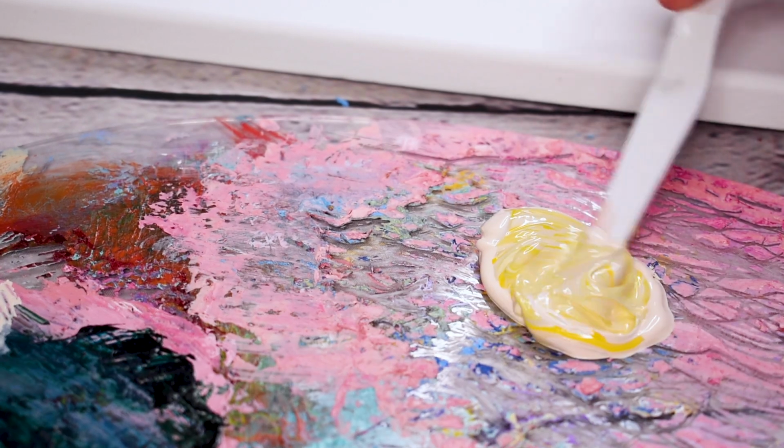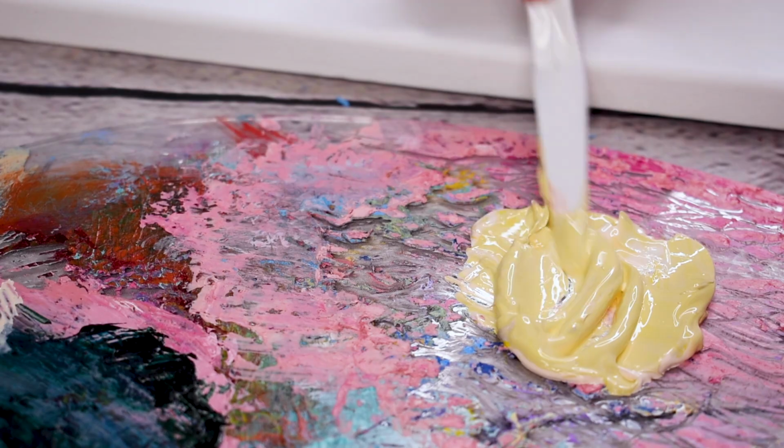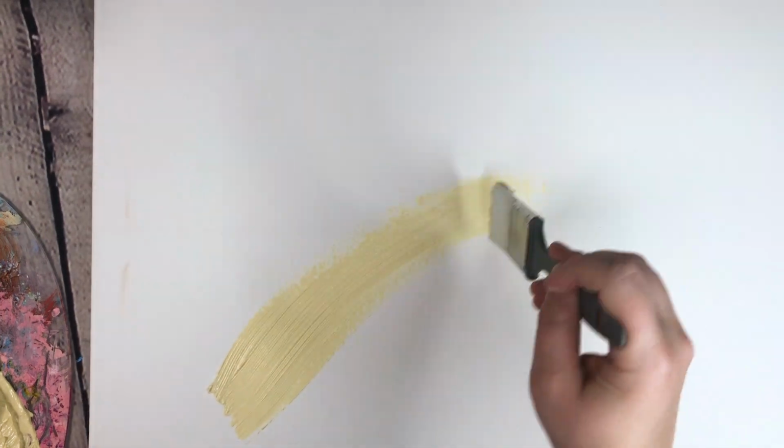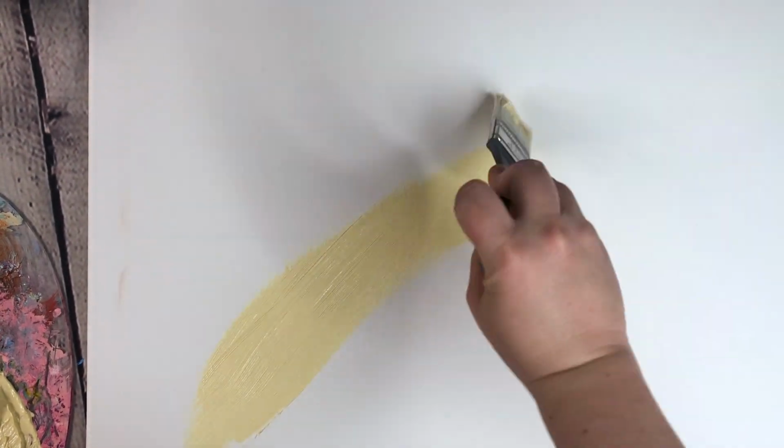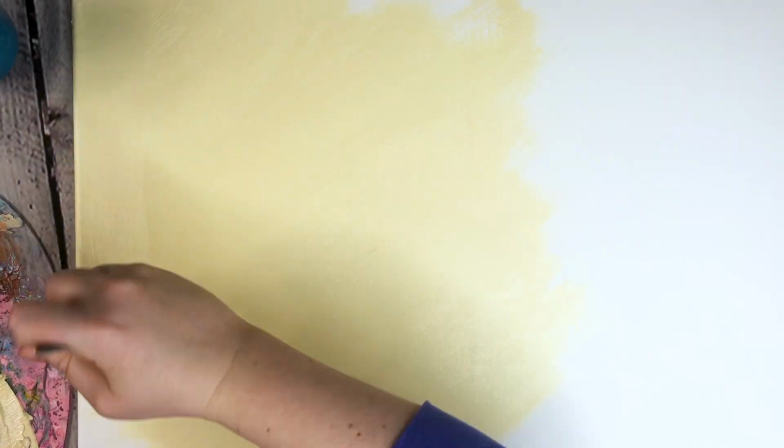So I'm just mixing some colors together. I'm going to make the background of this a very pale yellow. Now just to spread it all over this canvas, I am using a large one. You'll see how large later, but it was kind of hard to fit it all in the frame, so sorry about that.